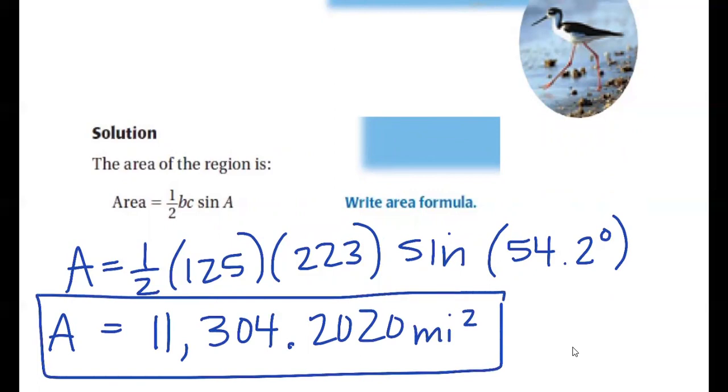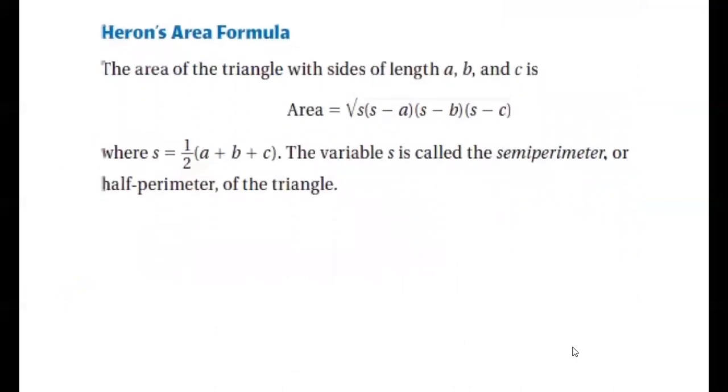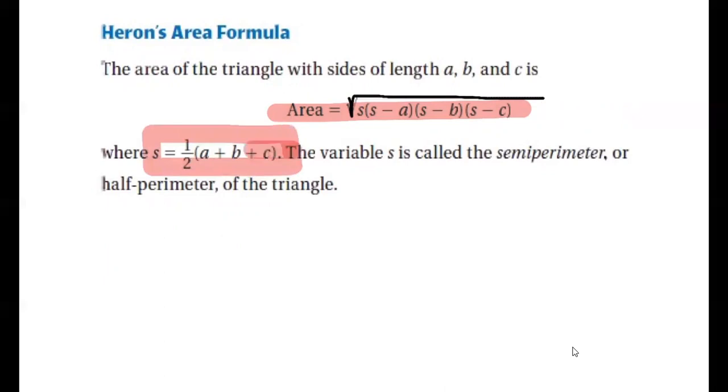Okay, the other way that you can calculate area is using Heron's formula, and it looks something like this. The area of a triangle, and you're only given the sides, so side is what you're dealing with here, is the square root of this thing called S times S minus each side as you go around, but it is a square root. The thing you need to know is that S is not the average of the sides. It's actually the sum of the sides divided by 2. It's called the semi-perimeter, or half of the perimeter. Hey, that's what it says on there. Crazy. All right, so let's go ahead and use that.